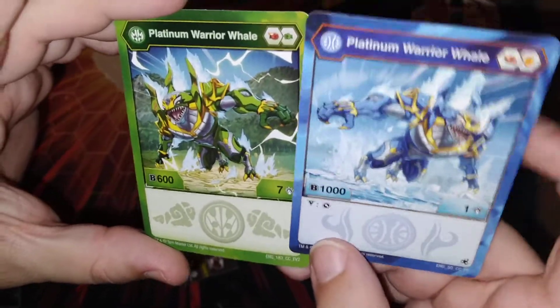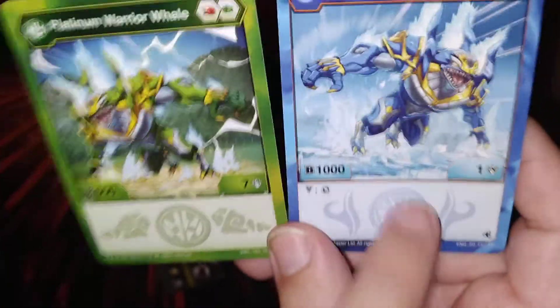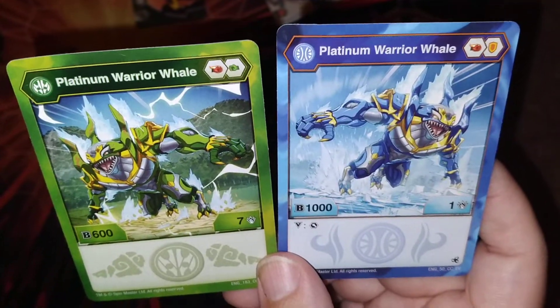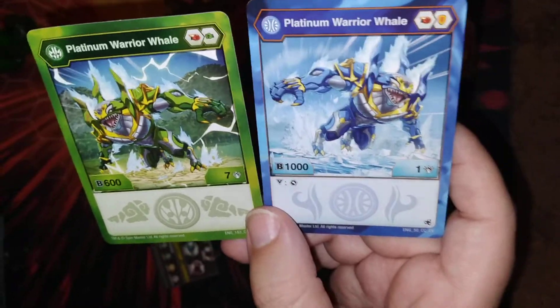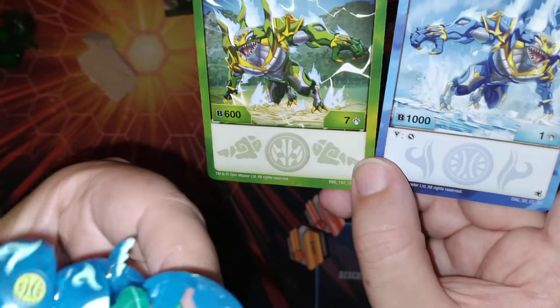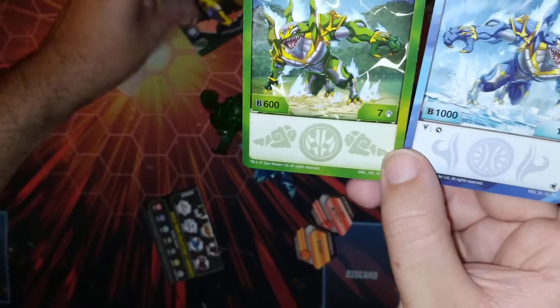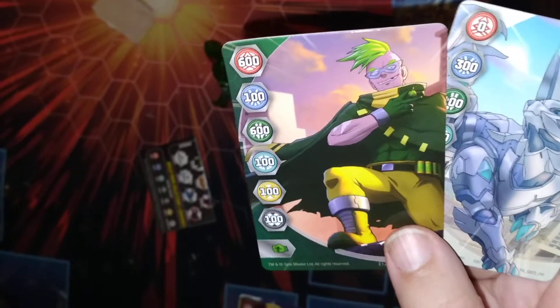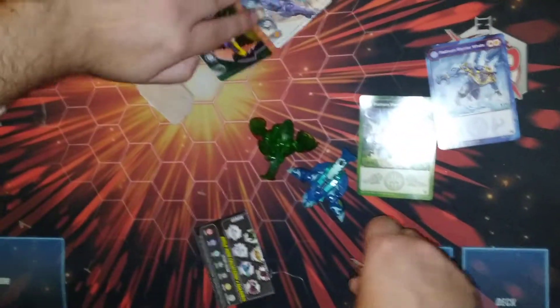Now let's compare the cards to one another. It's hit or miss — depends on which way you're playing. If you're playing Pyrus, green, blue, this is good. But if you're playing Pyrus, green, with white, then this one's good. So they're kind of a mixed bag. My favorite one is this one, only because of the color — the color's amazing. Even as a Ventus player, I have to agree, and that's partially because it's literally a whale. But if you're asking me which deck card is better, I like this one better, to be honest. I don't see too many of these, and I've seen enough of this one to not care.